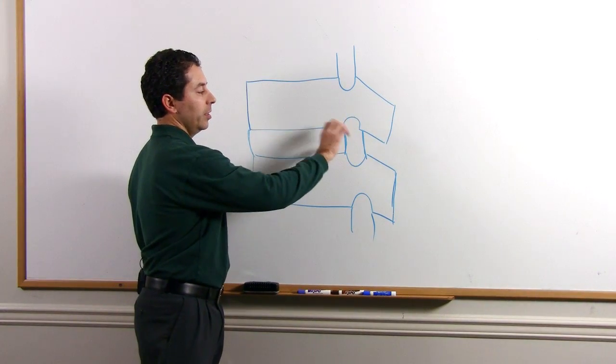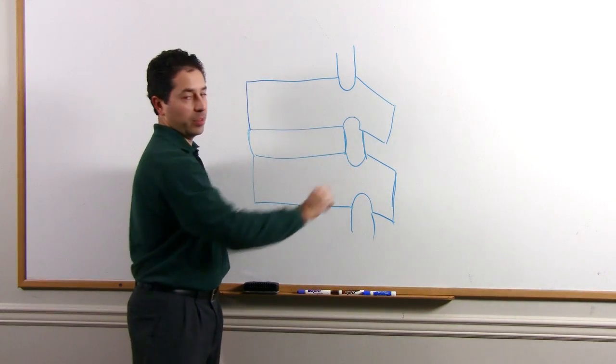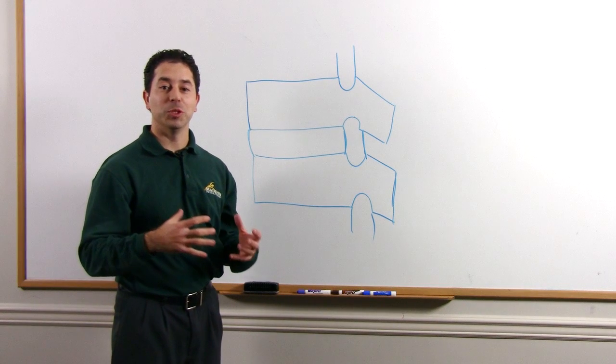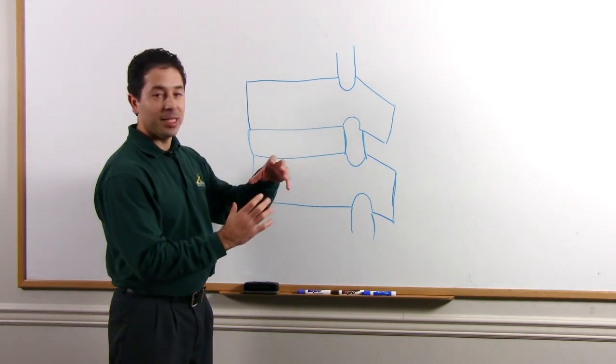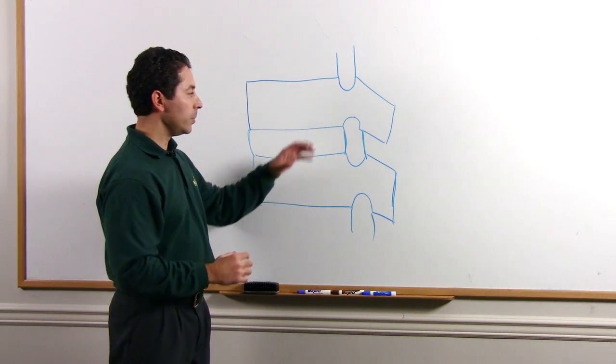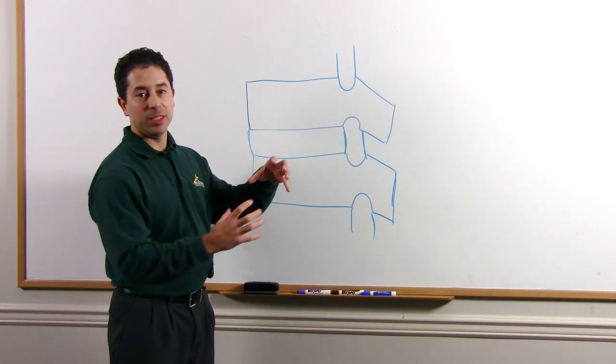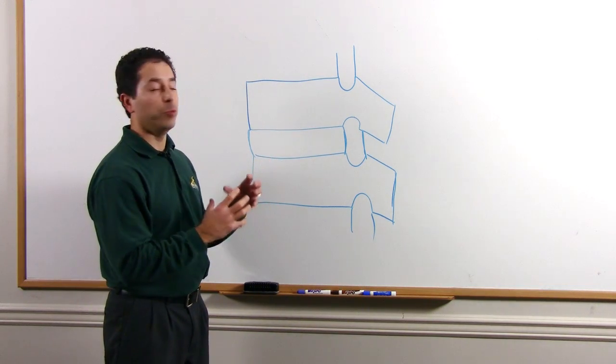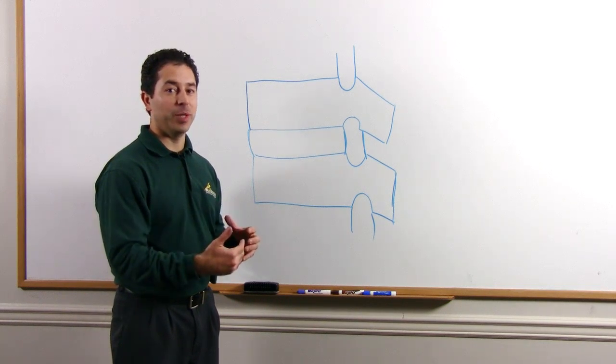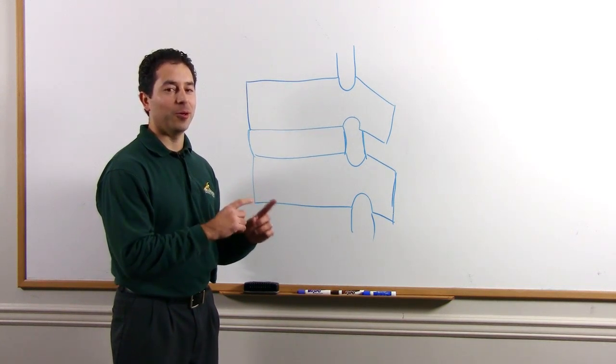That closes down. That creates a problem because there's a nerve root that comes down, and that forms your sciatic nerve. That space closes down. Creates a lot of problem and a lot of pain. What we want to do with that is open that space up as much as possible. If we don't, you get long-term inflammation, which results in arthritis.